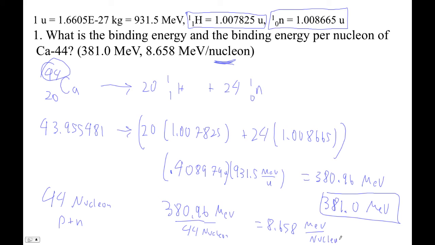If you want to compare the stability of one atom to another, this is how you do it. Large atoms have higher binding energies just because they have more nucleons. It's the binding energy per nucleon that lets you compare the stability of one atom to another. In fact, there's a whole genre of Q value problems where we give you the MeV per nucleon. We didn't really go there because that's kind of a weird thing, but I have seen those on tests. So anyway, good enough.